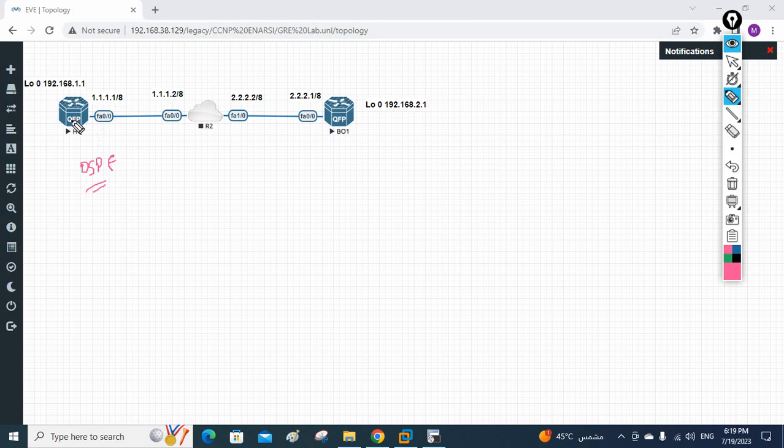So what you will do, you will configure the GRE, and over the GRE you can configure the IPsec. So GRE is unsecure. Whatever traffic is going from here to here, anyone can capture it and see what is going inside that packet. But when you finish the GRE configuration, you can configure IPsec. When you configure the IPsec, then it will be encrypted. So just remember, GRE is a VPN which is unencrypted. GRE is not doing the encryption.